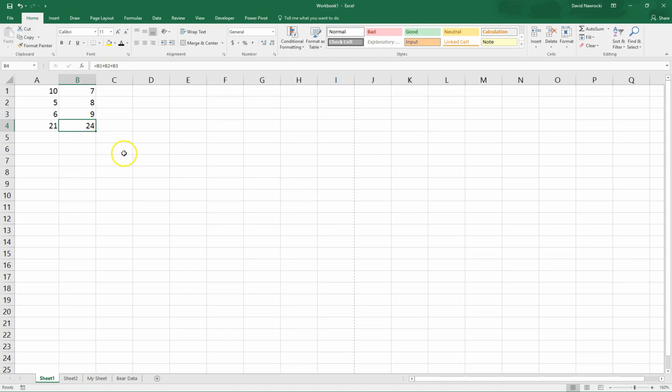And we can edit this formula, remember, by hitting F2. So now we see that the formula is B1 plus B2 plus B3. You notice the formula changed when we copied it somewhere. And that's because we are using what's called relative cell referencing. When we typed in our original formula, we just typed in A1 to reference the value in cell A1. That's called a relative cell reference, meaning that when we move it somewhere, it will change accordingly.